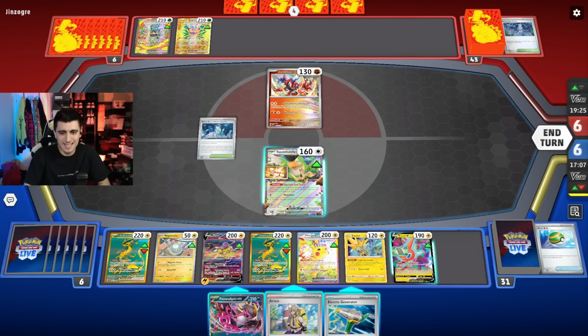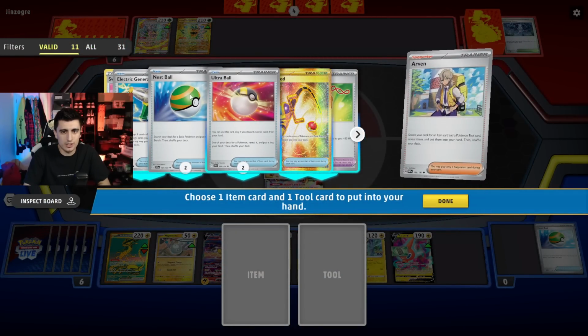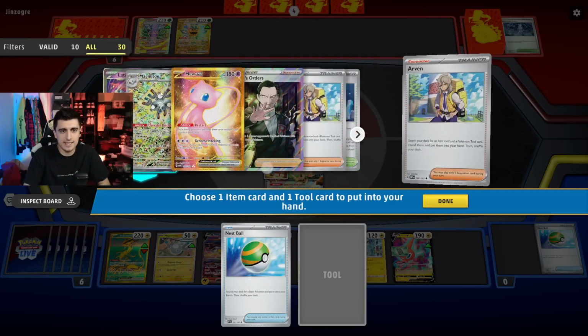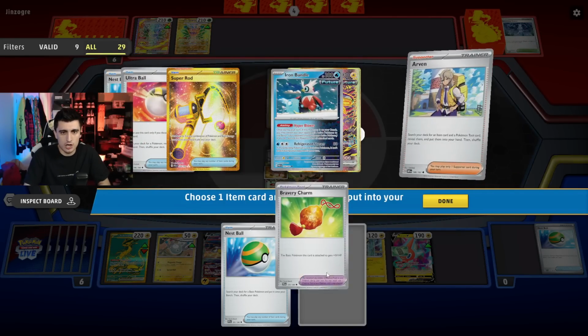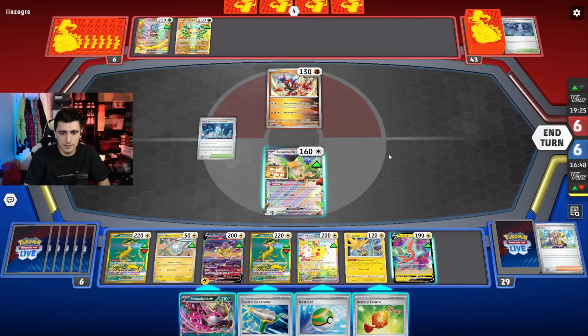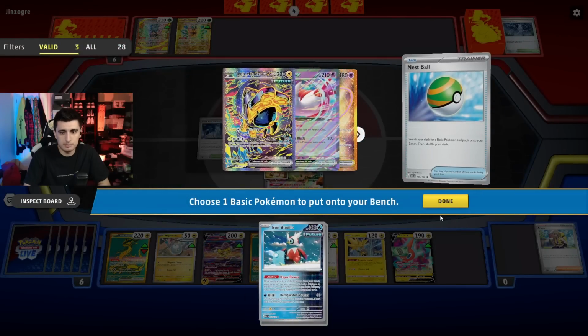So we're going to start off with the Arven. Arven's going to grab us a Nest Ball, which will allow us to get Iron Bundle. Let's make sure the Iron Bundle is in the deck. Okay, good. Iron Bundle is in the deck. If it was in the prizes, we do have the Heavy Ball available. And then we're going to grab a Charm as well. The Charm's going to go straight onto probably the Raikou here. Next up, we're going to go Nest Ball and thin out that bundle before we play our Generator.